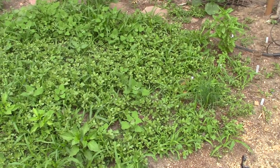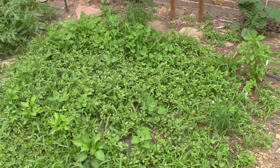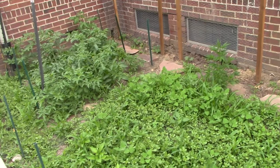Well, it's been a few weeks. I don't remember how many, but welcome to my weed patch. Let's get this taken care of so you can get a better view.